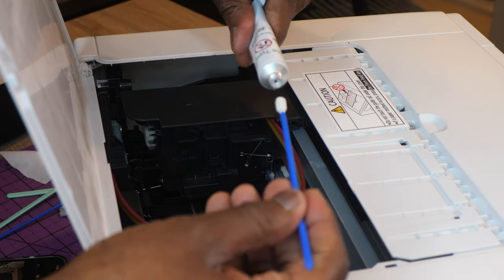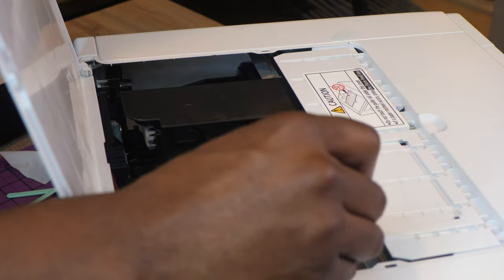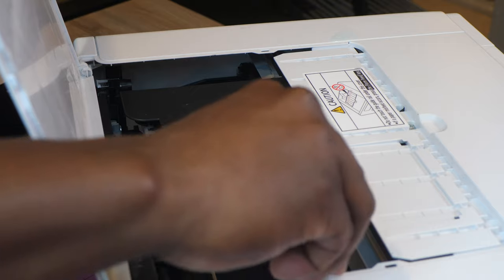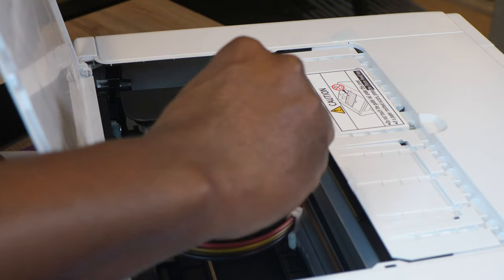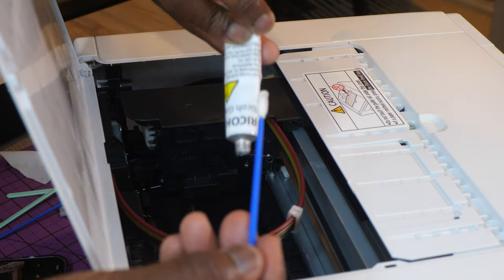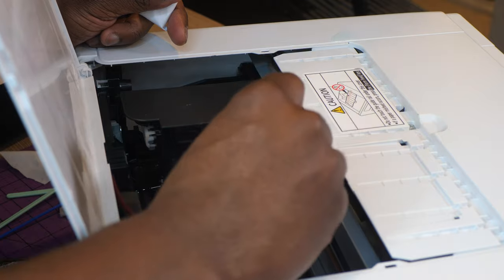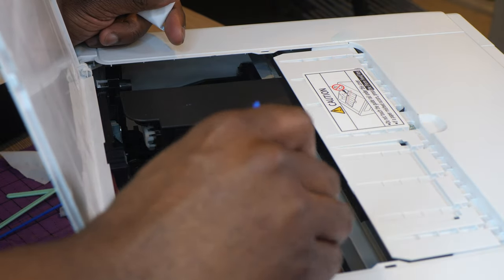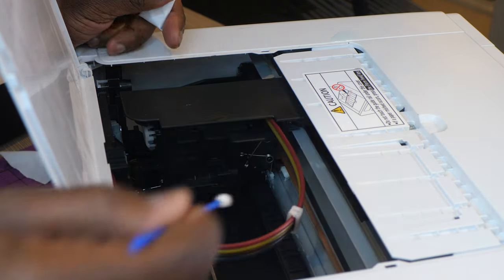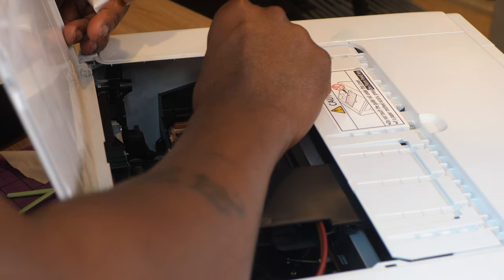All right, so what I'm doing, I'm just putting some grease on the applicator right here, and then I'm just wiping it on here. I know some of you guys are going to think, can I use petroleum jelly? I don't know. I wouldn't suggest it, because I don't know what type of grease this is, but I wouldn't suggest using that. I would just go ahead and get some printer grease from off of Amazon. Not sure what this stuff is called. This is called Ricoma grease, same stuff that I use for my Ricoma R1000. And if it wasn't for me getting a DTG printer, I wouldn't know how to do this stuff, guys. But they show you how to clean print heads and stuff as part of your maintenance for your DTG printer. So I guess that's a good thing about having a DTG printer, you're doing stuff to your other printers that you didn't even know that you could do.